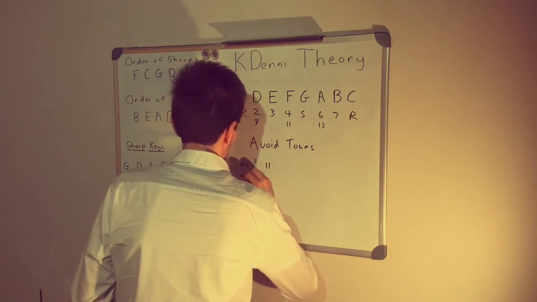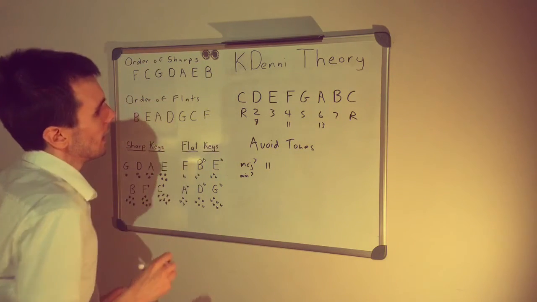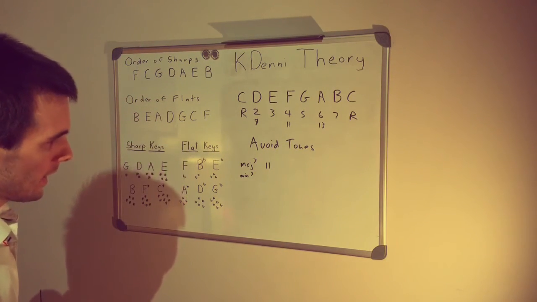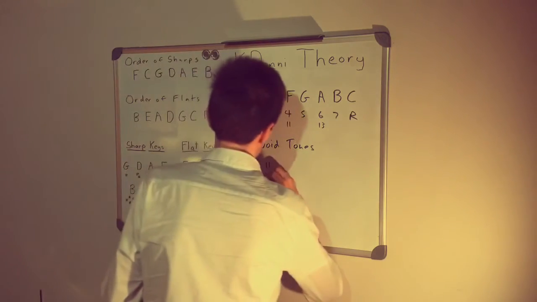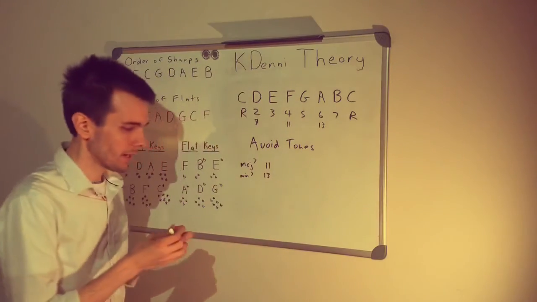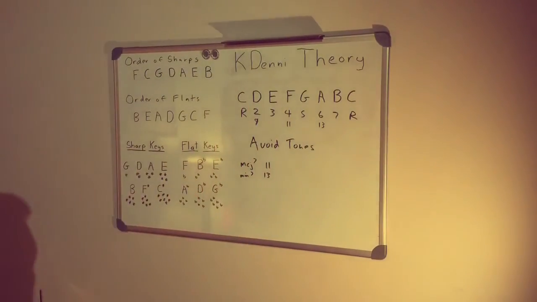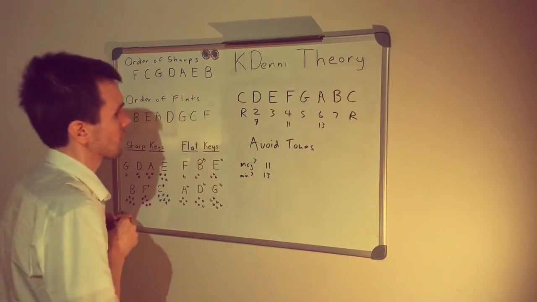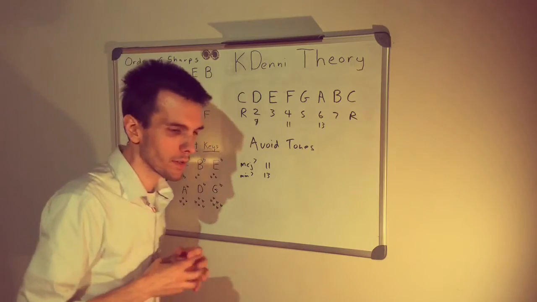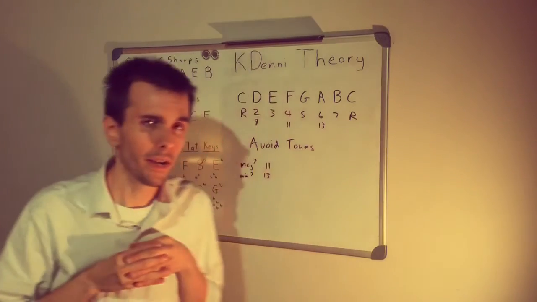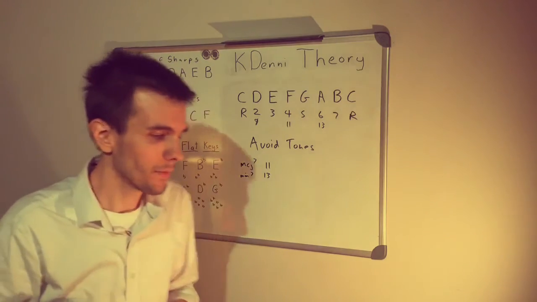For minor chords, minor 7 chords, the avoid tone is typically going to be the 13. So this is one thing to keep in mind while you're building chords: these are special case notes that you want to keep in mind, because they could start to sound a little bit wacky if you're not careful.